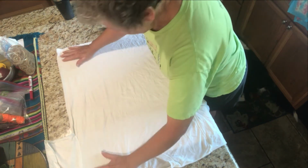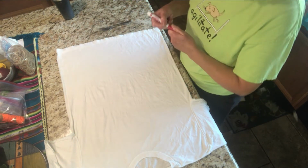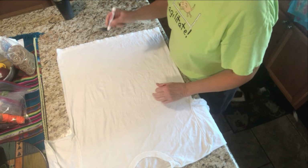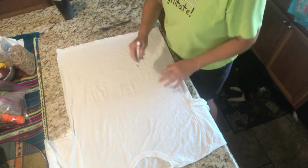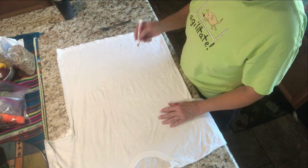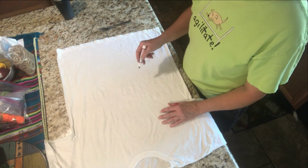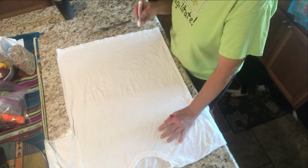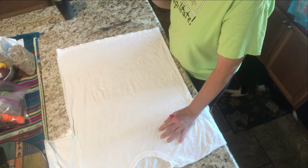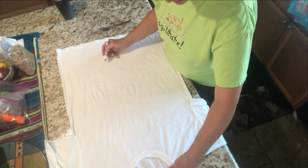T-shirt. Been soaked in soda ash, spun to get the excess out of it. I'm going to do 2 spirals on this one. I tried the shirt. I like the way the shirt turned out. I mean the towel. I like the way the towel turned out. It's a little bit too dark for me though. I think the black was too absorbent into it. Good lesson though. So I'm going to go ahead and give the shirt a shot.